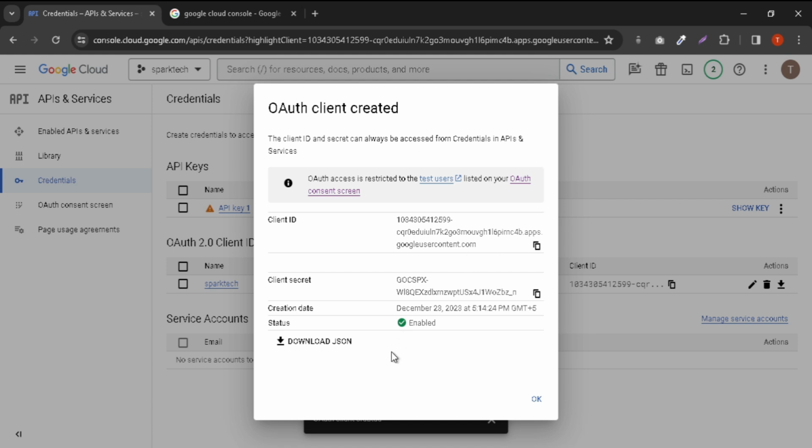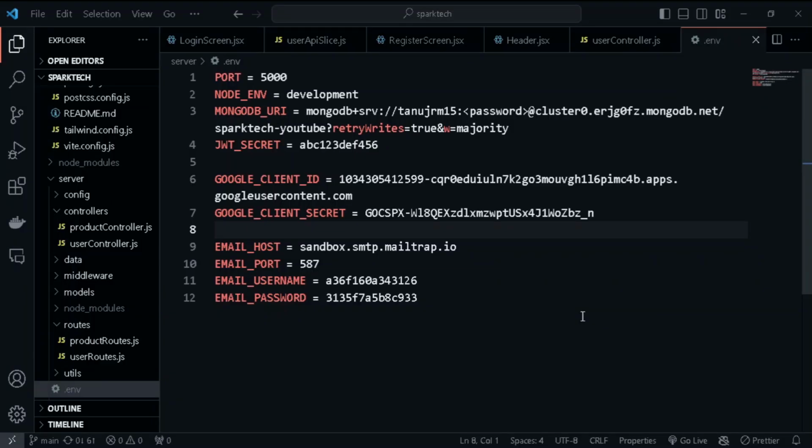I'm just going to my code and pasting this in. At the moment we are only interested in the client ID and client secret, so we can just paste that in our .env file. In case there is any third-party application that asks for the API key, I've already generated one, so in case you might want to copy that and paste it in your code which asks for it. Right now I'm just going to copy and paste. So this is our Google client ID and the client secret, which I have pasted in our .env file, and later we'll be grabbing this within the third-party library which we are going to install.